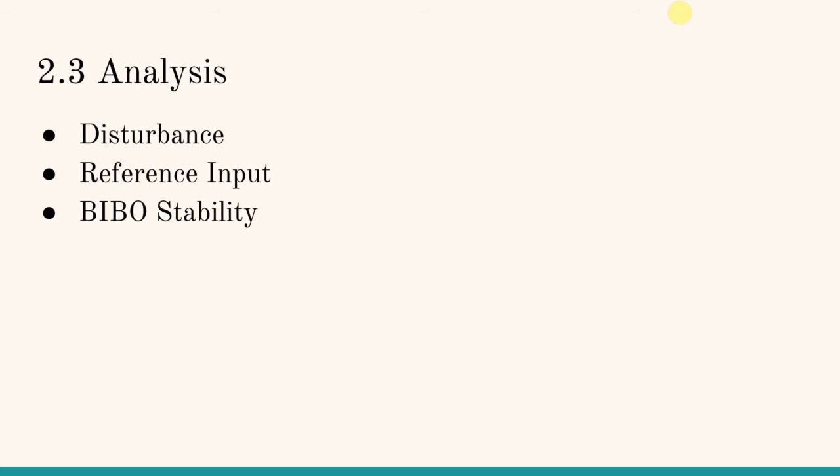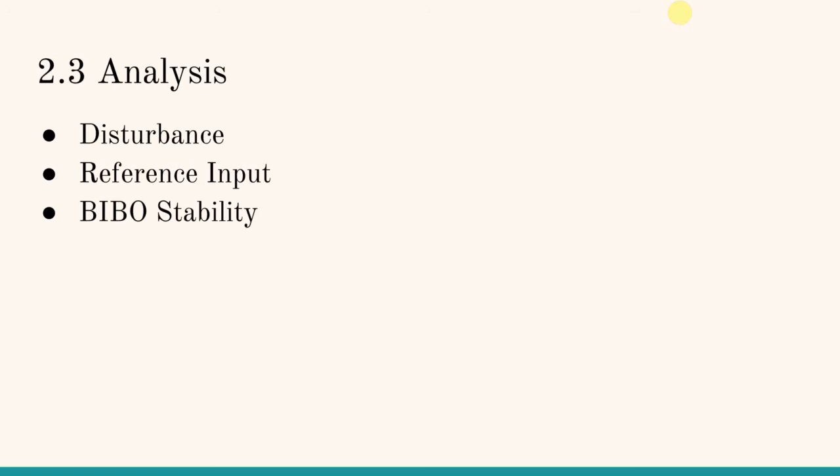So for the analysis of the system, we will first look into disturbance, and we expect there to be minimal to no disturbances experienced since the telerobotic surgery will happen in a medical room where most possible disturbances will be removed. The second thing we look into is reference input. Due to the nature of telesurgery equipment, we need very little error in order to avoid mistakes. For this purpose, we will use a unit step input so that if a PI controller is used, we will have a type 1 system and zero error.